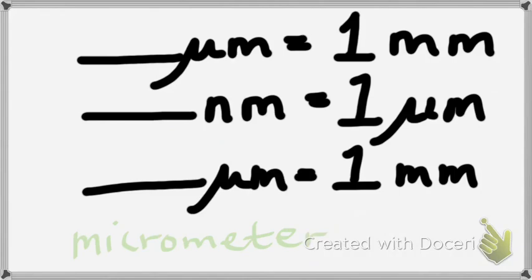I pronounce it micrometer. If you'd like micrometer better, that's cool. Does everybody see why they couldn't use MM as its abbreviation? How come they couldn't use MM? It's already taken. So this fancy U right there is the abbreviation for micro. So this is micrometer. They figured out that millimeters were too big, so they divided 1 millimeter into 1,000 equal units, and they decided to call those units micrometers.